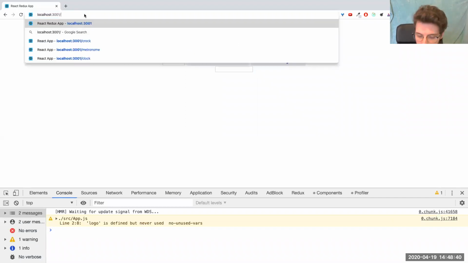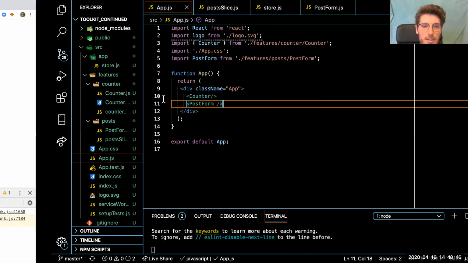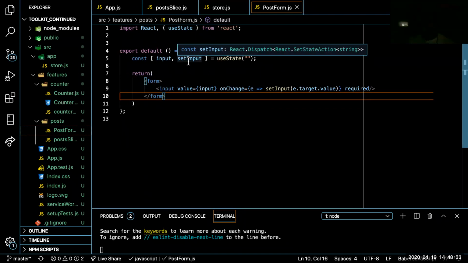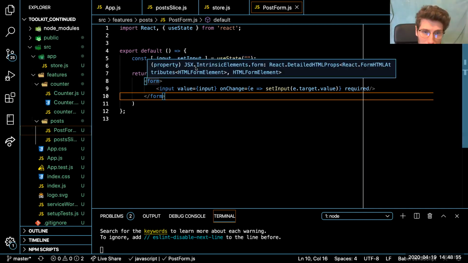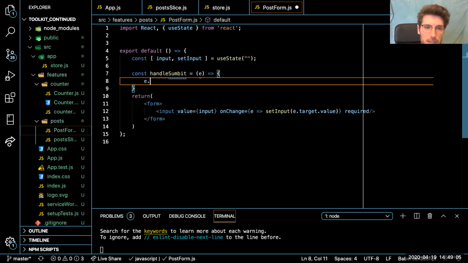Okay. So what do I need to do now? You need a handle for prevent default. Prevent the default? Okay, but where? You need a handle submit. Yeah. Okay, I need a handle submit? Sure. All right, const handle submit. It's going to take in an e. I'll do e dot prevent default. Am I good to go?